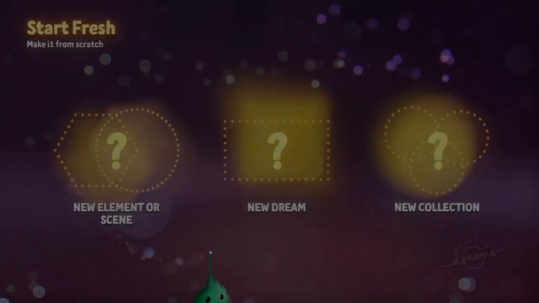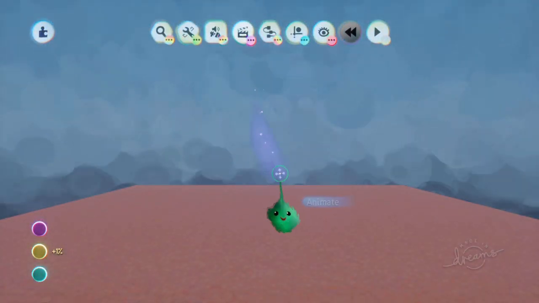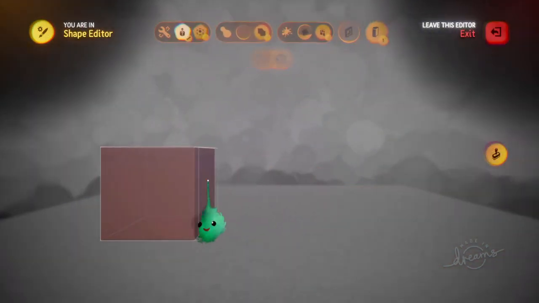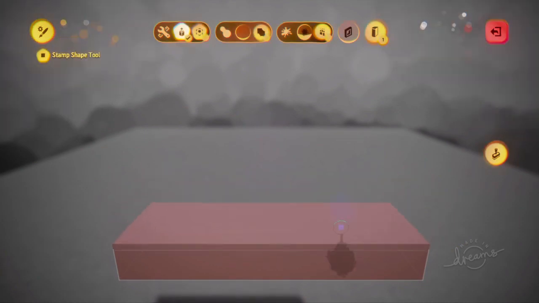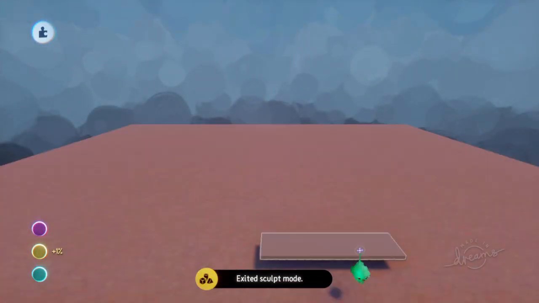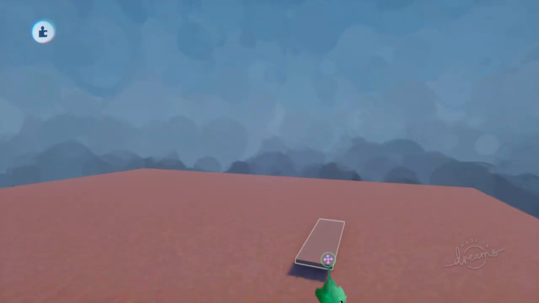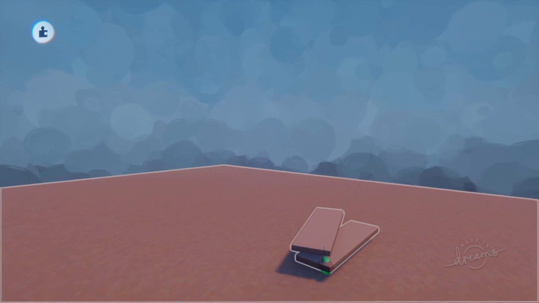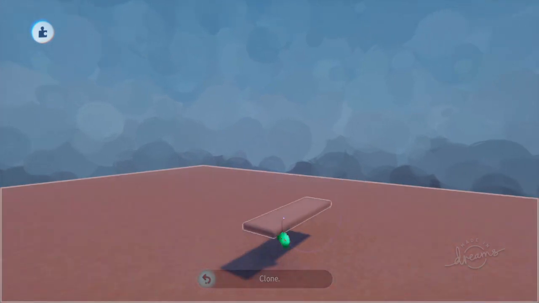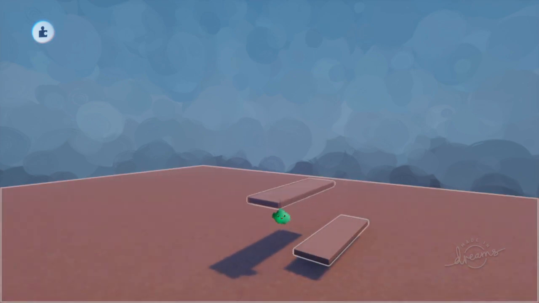There was a cool thing I figured out the other day. If you have a game where you've got some steps, like so, I'll use multi-clone to clone out a whole bunch of steps at once. To do that, you hold L1. Normally you move stuff with R2. If you hold L1 and use R2, then that clones it.